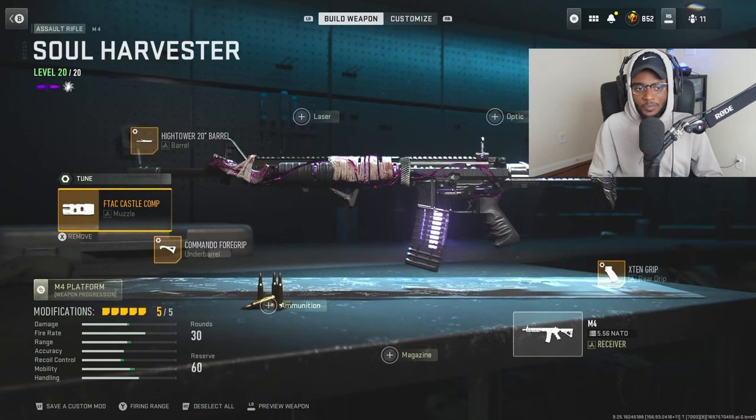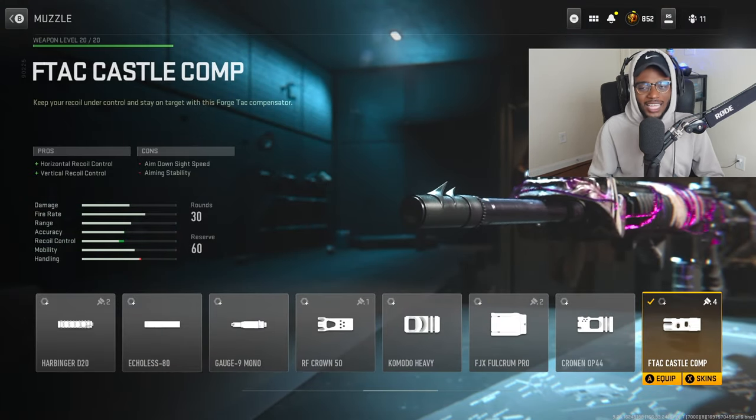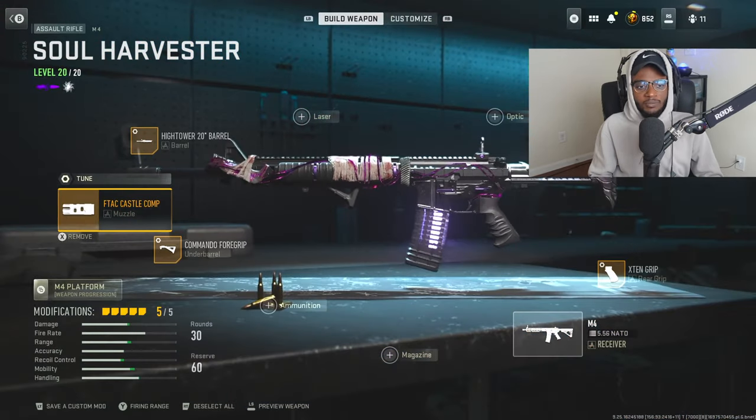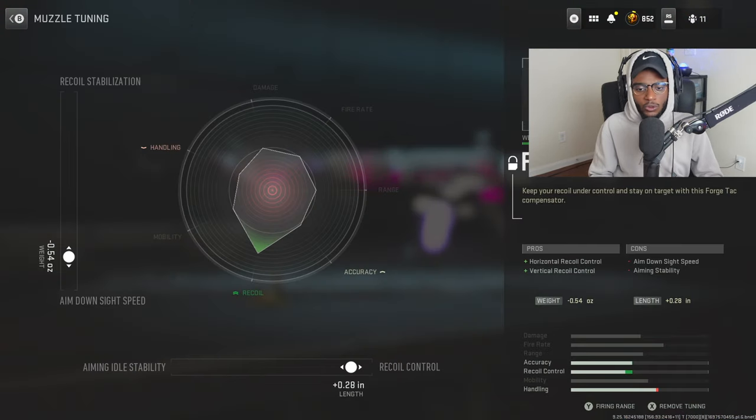We are going to rock this weapon loud and proud, and that FTAC Castle comp is going to get the job done, removing horizontal and vertical recoil, giving us a very easy to use assault rifle at longer ranges. Now for the tuning, we are going to be bumping up more recoil control at plus 0.28 and more aim down sight speed at negative 0.54 here.